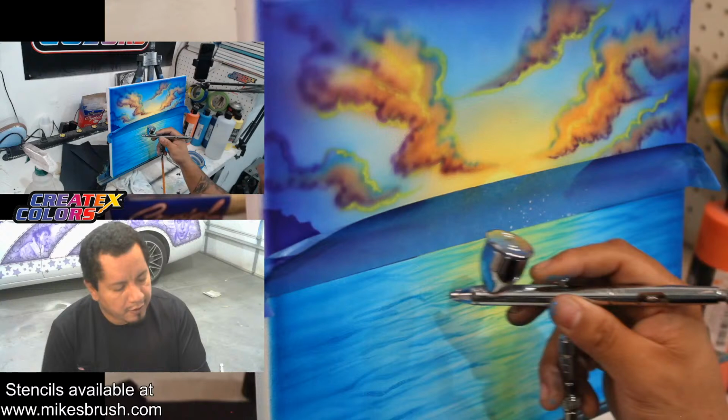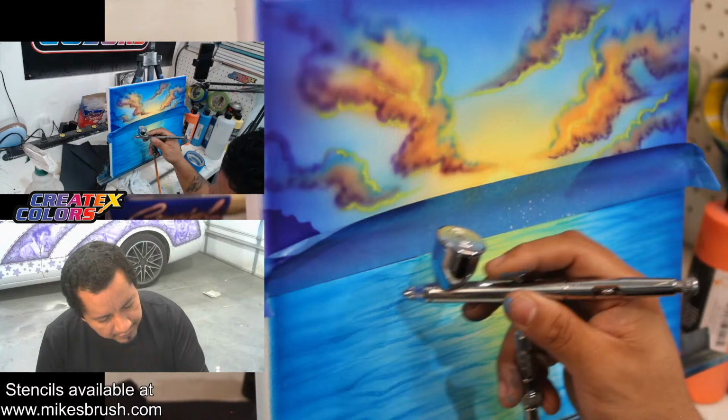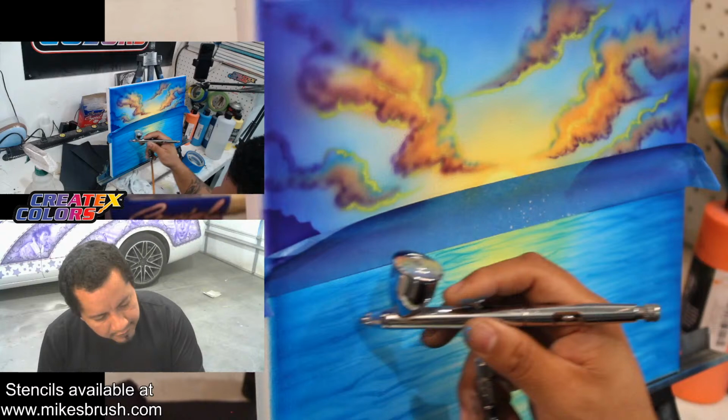And all you gotta do to get these fine lines like this is just make sure you stay nice and close and pull back on that trigger until you see that line, that dot, and then just move. As soon as you see it come out, just move side to side and then release the trigger forward as you're moving side to side. Just pull it back and release as you're going side to side.